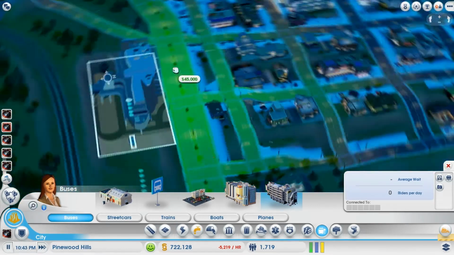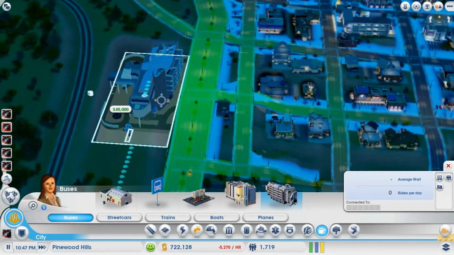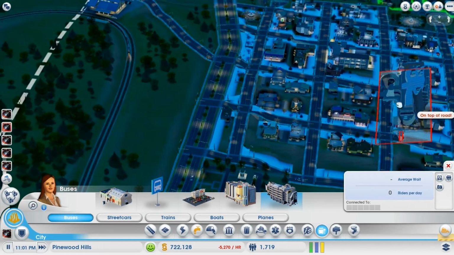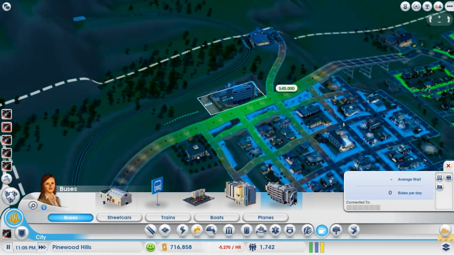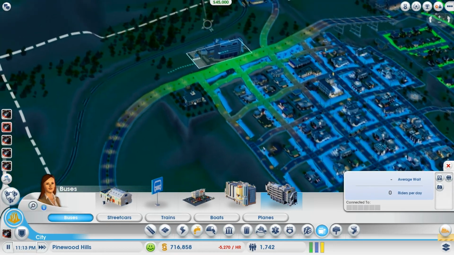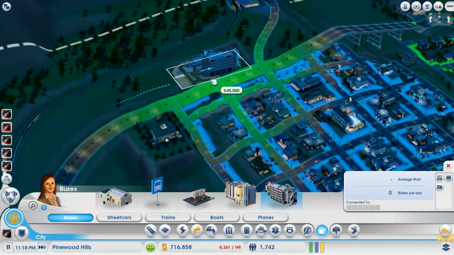The problem with putting it here is the amount of traffic this may cause and the problems the buses might have getting out of here, because that's our main road. Maybe it'd be okay. I guess we could put it there, and then if it's a problem, we can move it. No problems doing that.